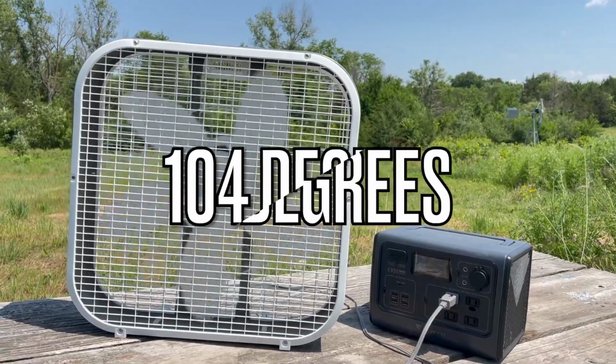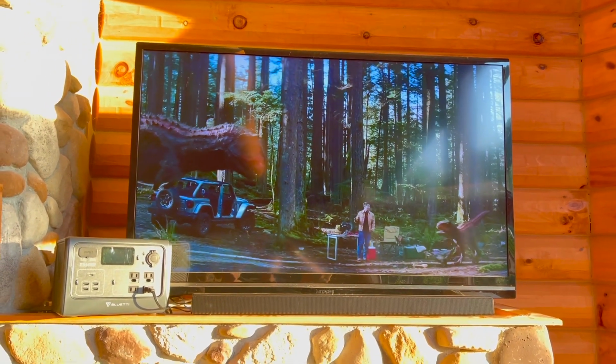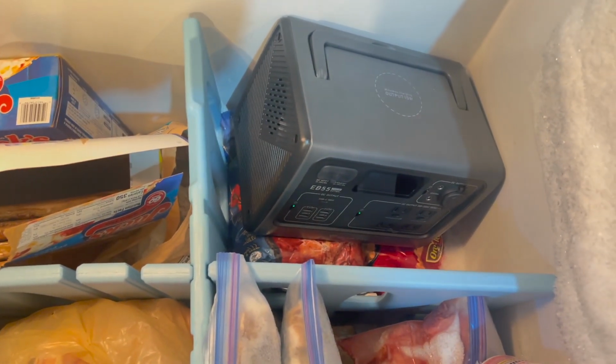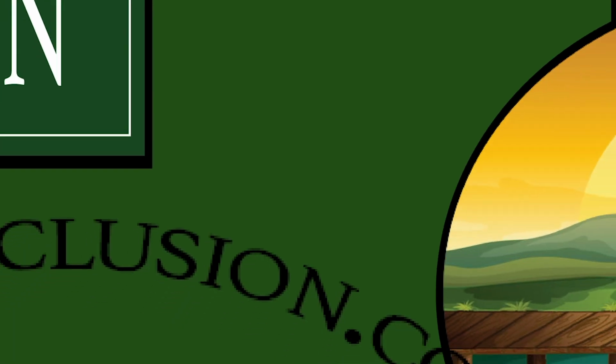I don't know why you would want to, but it's 100 degrees out. 55 inch or 60 inch. Okay, so I see on the text spec, it should operate to negative 4 degrees Fahrenheit. That's what I'm talking about. Perfect.